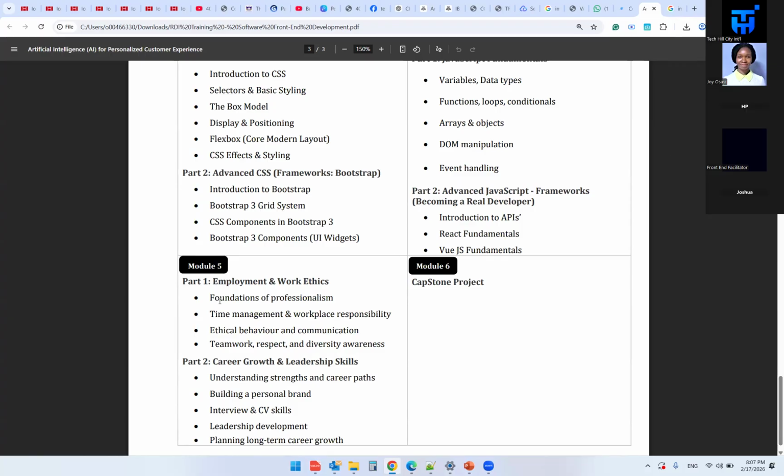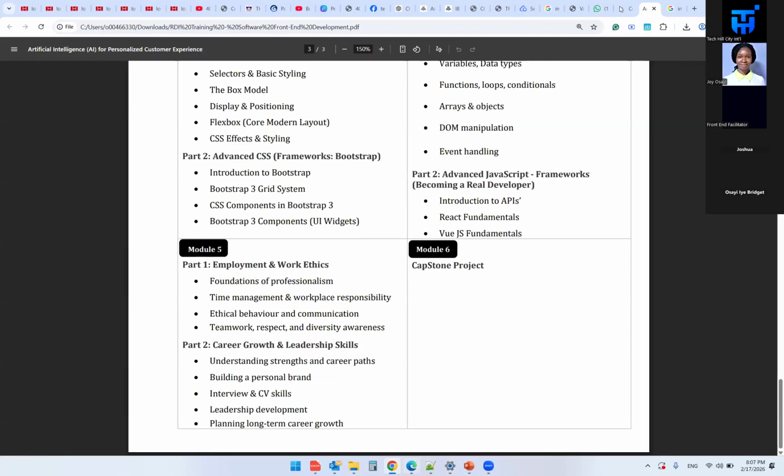From module 5 we'll be preparing people for career growth, the opportunities that exist as a front-end developer. Where can you work? Where are there openings? Or if you want a remote job or freelance opportunities, we'll be walking you through that. Next, I'll walk you through your VLE.